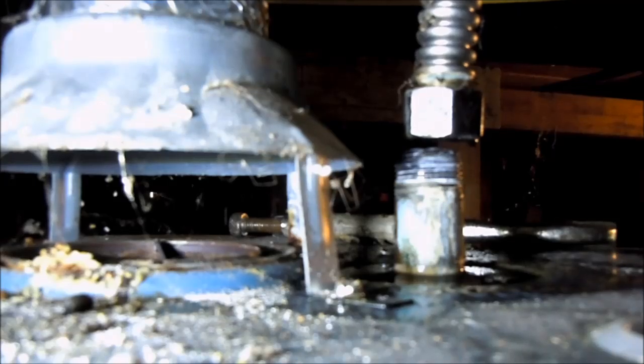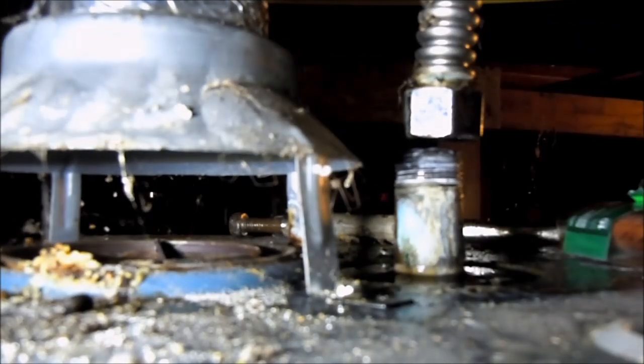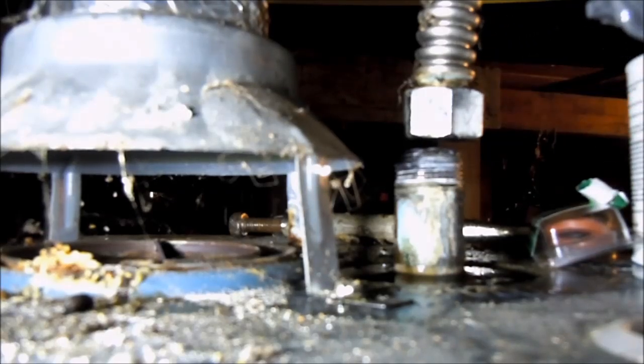So first thing we're going to try is the washer. Rather than take this thing all apart, we're going to go one step at a time — washer first. Scoop up the pipe joint thread compound. Some of these pipe joint compound products you have to mix up, but this one I kind of like because it's got a brush on it. We're just going to goop this up a little bit. It doesn't want to stick well, so I'm going to goop up inside here.